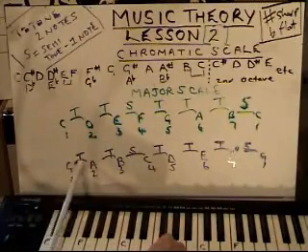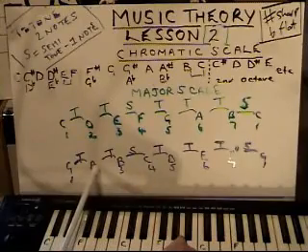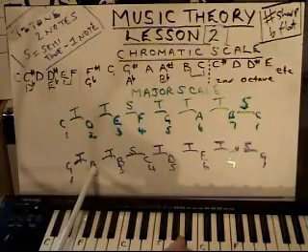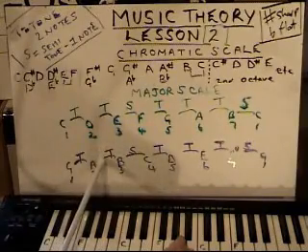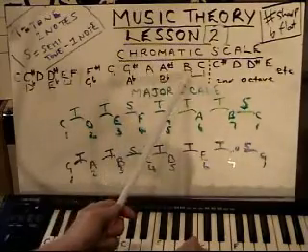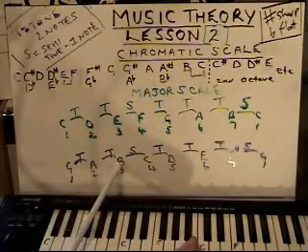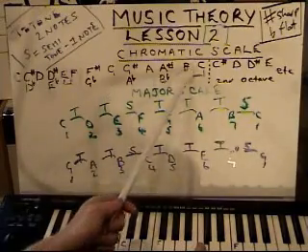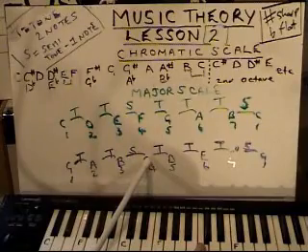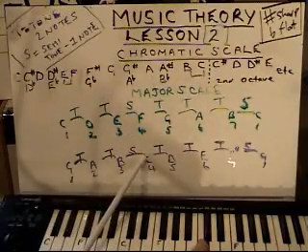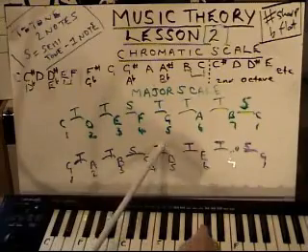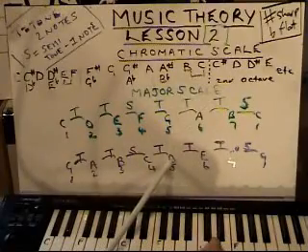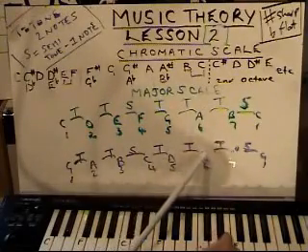From G, I've got to go up a tone, and that's A. Just to prove that, look, G to an A. Then I've got to go up a tone from A to a B. You following it? And I've got to go up a semitone, which is a C, that's the B to the C. I hope I'm not confusing you too much. And from C, up a tone is D.